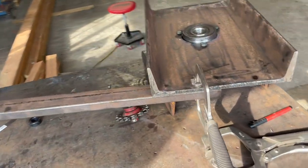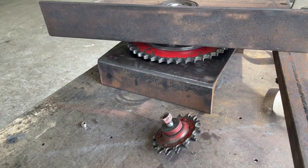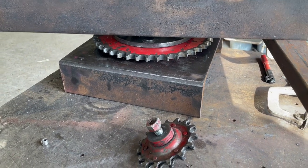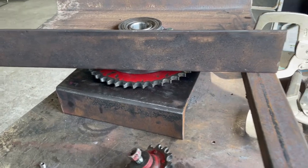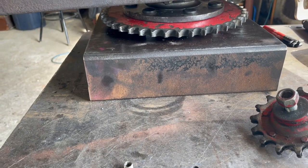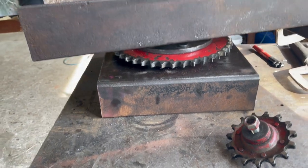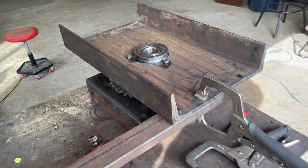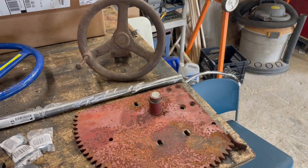Okay, here's where we left off. Basically, I've got that wheel hub and the chain sprocket connected. I had to send that away to a machine shop and have him do some work on it. I just don't have the proper tooling, but he made that sprocket fit over that hub. And then this smaller square plate is the lower plate. The pedestal will be attached to this, and that will go down and attach to the floor. This larger rectangular plate is what the gun mount is going to get mounted and attached to, and all of the mechanism.